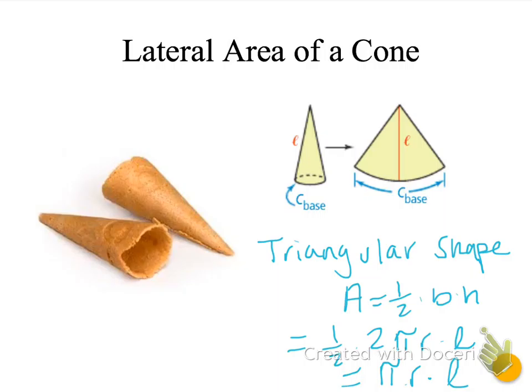So our lateral area is going to be 1/2 times base times height, but the area of our base is going to be a little bit different. So our final thing is going to be 1/2 times 2 pi r times my slant height, but if we keep simplifying, we get pi times my radius times my slant height to find the lateral area, because remember, that's not the area of the base. We use it to find the area all the way around the cone.